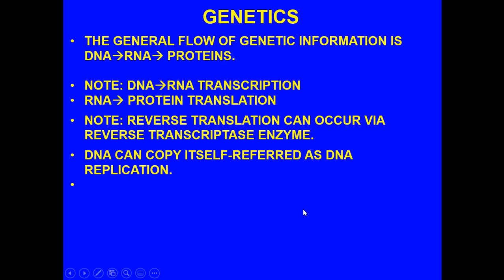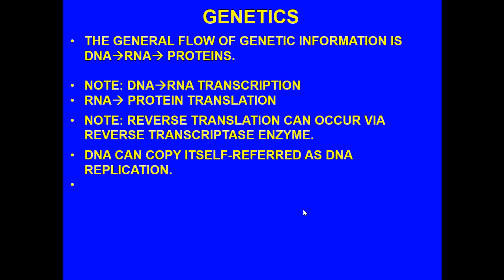Now there is what is referred to as the central dogma of biology, and that is the general flow of genetic information from DNA to RNA to proteins. DNA to RNA is transcription. That is the process, to help you understand it, and it can get easily confused. We are transcribing. Transcribing means that you're making a copy. So you're making a copy from DNA to another copy in RNA, from one nucleic acid to another nucleic acid.